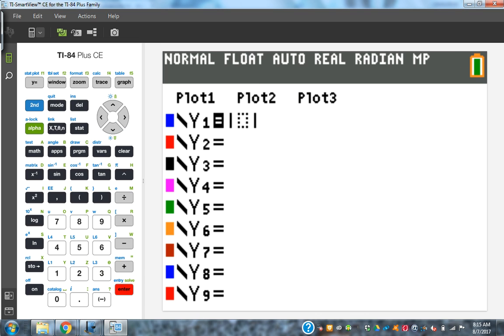And if you're running the newest operating system, so if you got one of the color ones or one that you rented from us, it should change it over to absolute value marks. If it doesn't, it may just be a setting that we need to fix, or don't have to fix, but we could. If you're running an 83, it'll say ABS parentheses. Means the same thing. Okay.